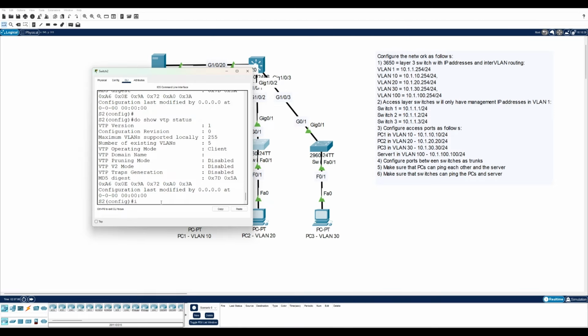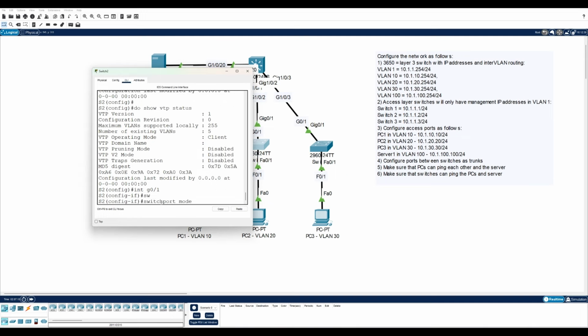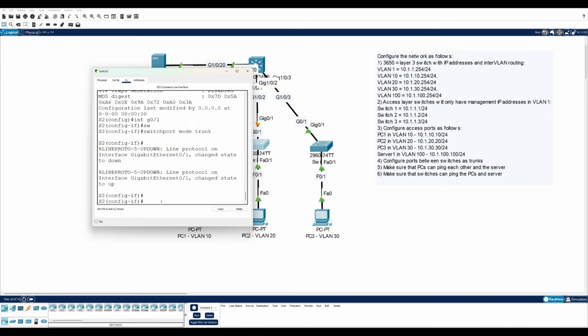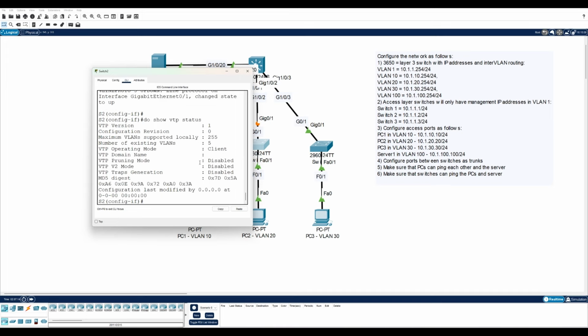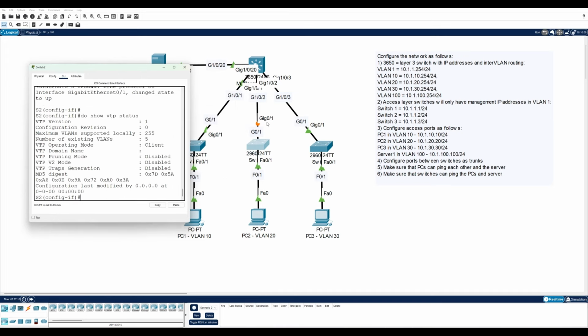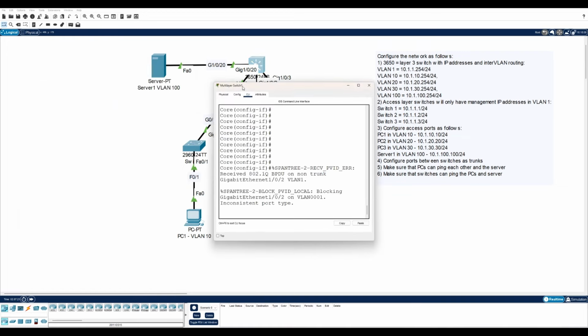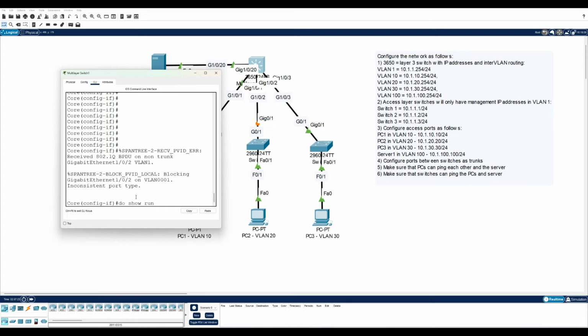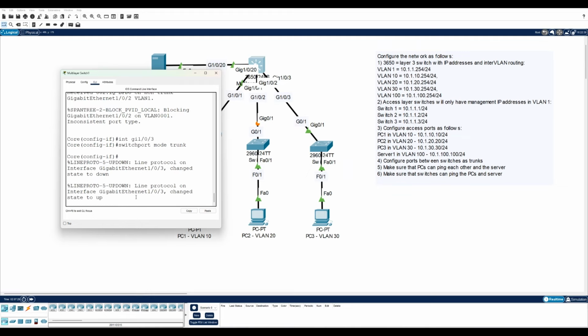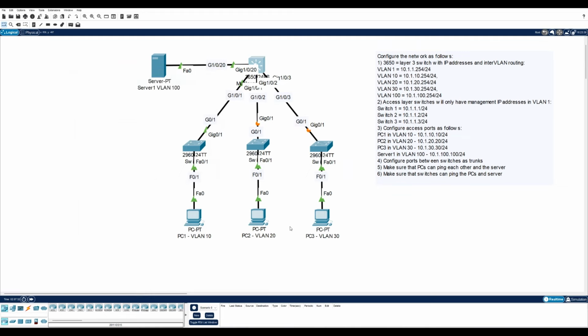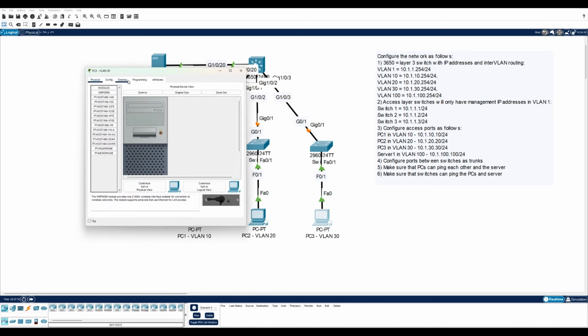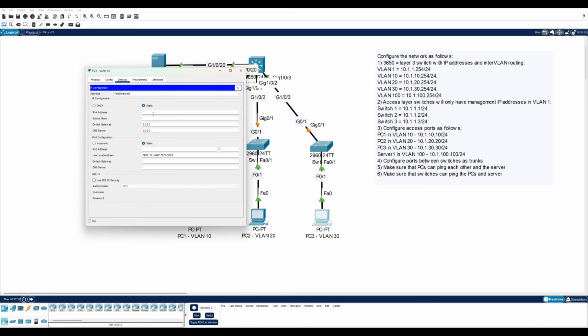So let's just configure the trunk real quick. I can't remember if trunk. Still not. Okay, it takes a little bit of a while. If you can see right here, spanning tree is working. So let's change this to 2 and then also make it mode trunk. It's going to take a while.